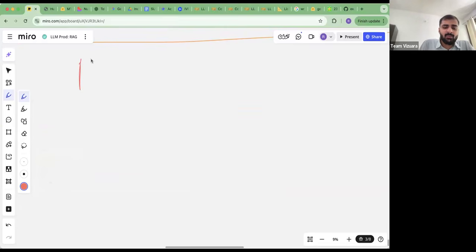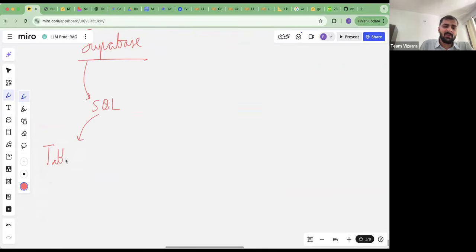In the next part, we are going to start with Supabase. We are going to write an SQL script which creates the table which I showed you. That table will have chunks, embedding, everything in one place.